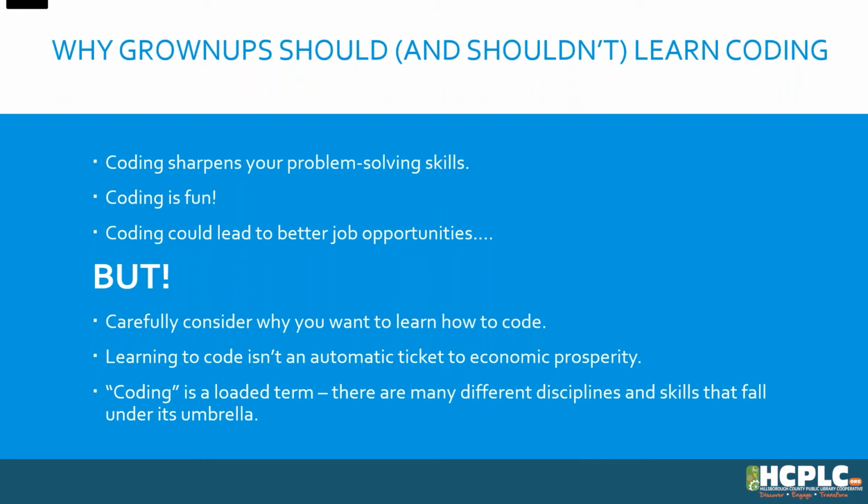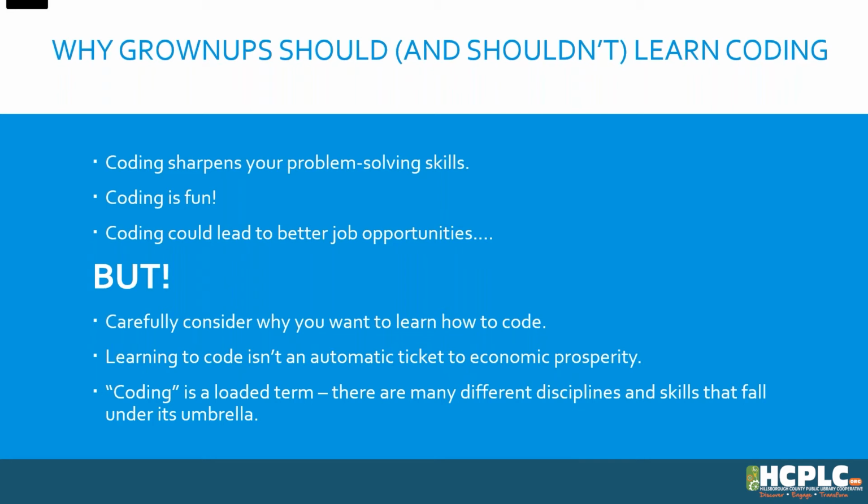For example, there are lawyers out there that don't make very much money. So it can help, but it's not automatic that you will make a ton of money. Not everybody who learns how to code becomes a Mark Zuckerberg or an Elon Musk, just as an example. There is a lot of income disparity in the field of coding.